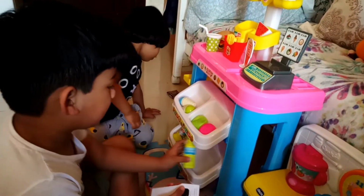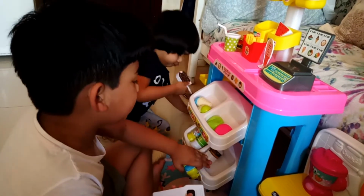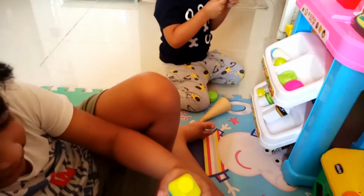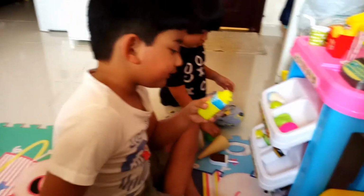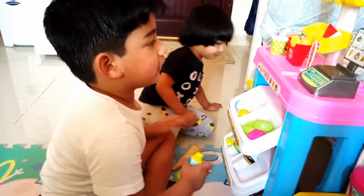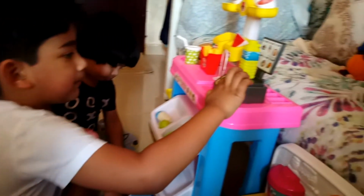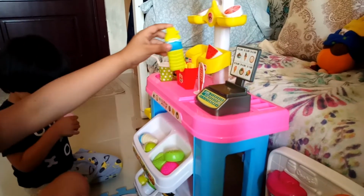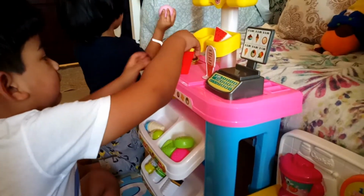Let's take some drink. Okay. After the baby drinks the soda. What about your baby water? See how much is the water? Where's the barcode? Is this it? Yeah. That is $3. Okay. Let's type in 3. Wait, they use the cash register though. This is supposed to move, right? Yeah. So let's give big.